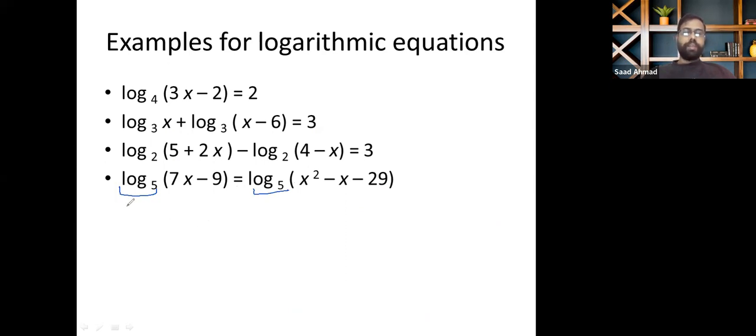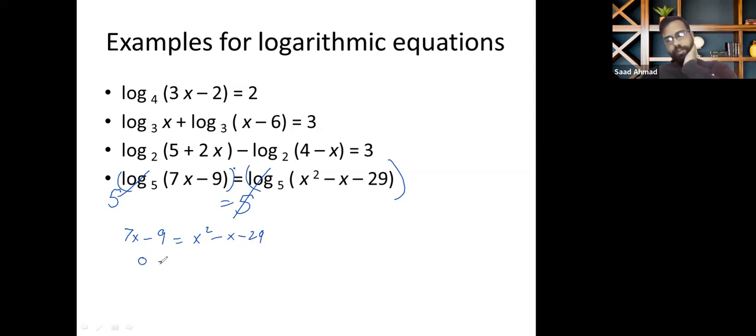So let's say if I write both of them in the power of 5, 5 to the power of this whole thing and 5 to the power of this whole thing, right? So this log 5 and this one will cancel out, right? So I will be just left with, so again, let's combine the like terms.